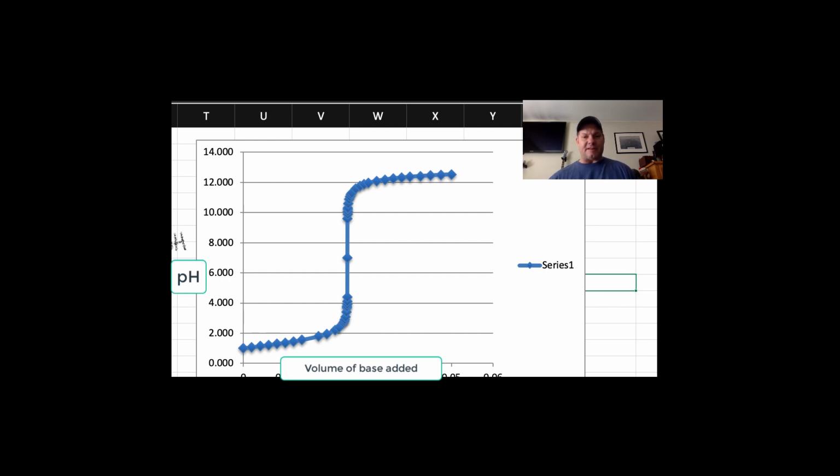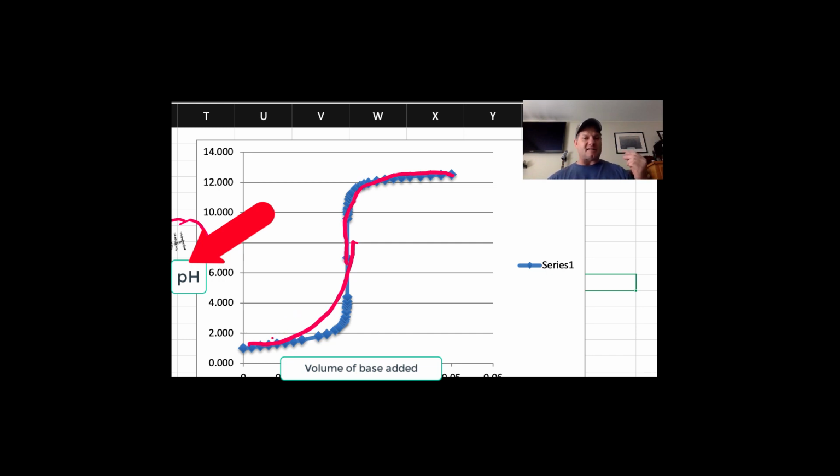As the volume of base increases across the bottom, you'll notice that the curve is not linear at all. It looked nothing like what we said it was going to look like. What kind of curve looks like this instead? What kind of curves do we call those? It's a logarithmic curve, an exponential curve. And what about going in this direction? That's also a logarithmic curve. Why would these be logarithmic curves instead of linear relationships? Because what are we doing? We're doing the negative log. We're doing the pH. This is a logarithmic function.